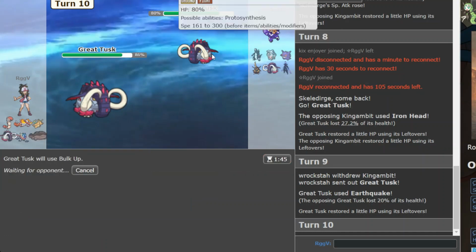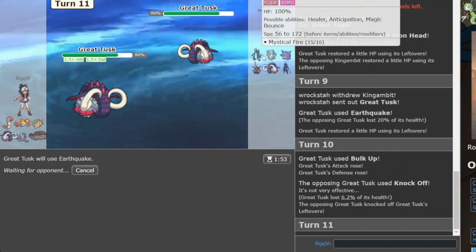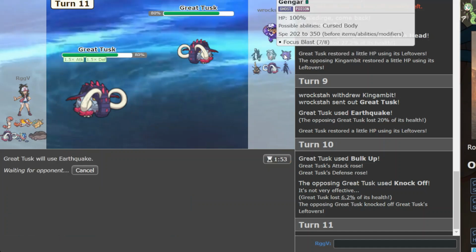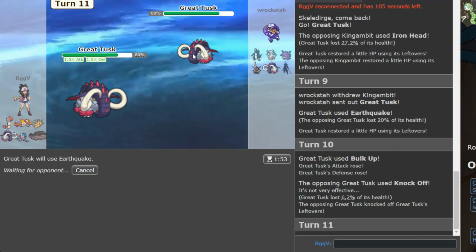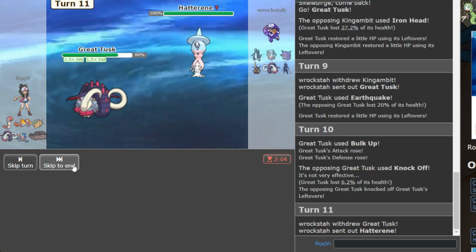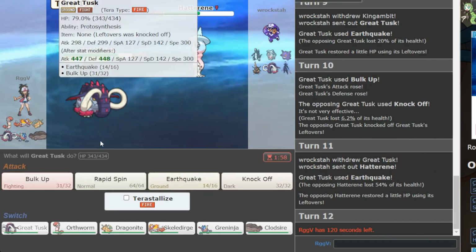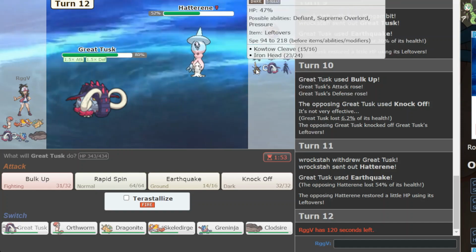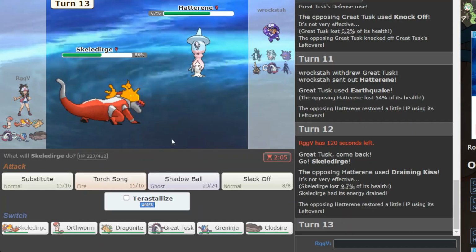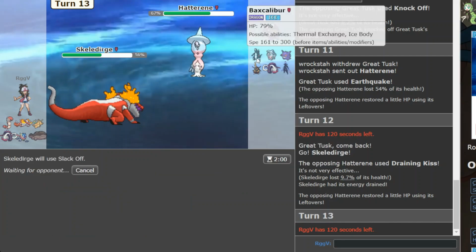Let's see, I'm gonna go for the Bulk Up. And I'm gonna go for the Earthquake on whatever decides to come in. Gengar, Bax, Hat, are you eating this? What is eating this? Or are you? Bulk up yourself. Hat eats this. And it dies from 2. Should I risk it? No, I don't want to risk this. Not worth it. Not worth it at all. I'm gonna go for a Slack Off here.